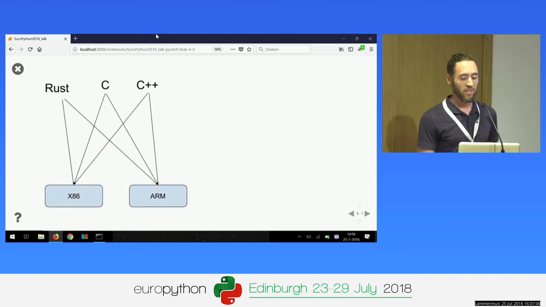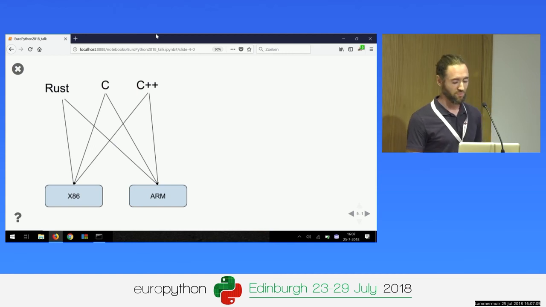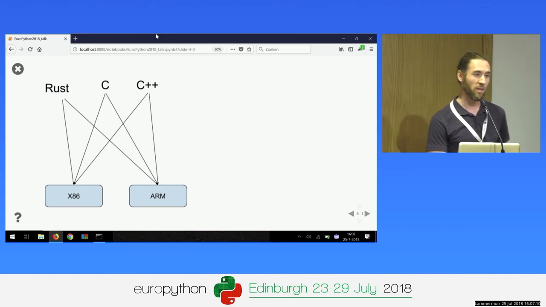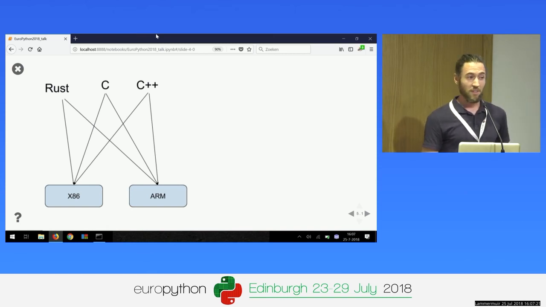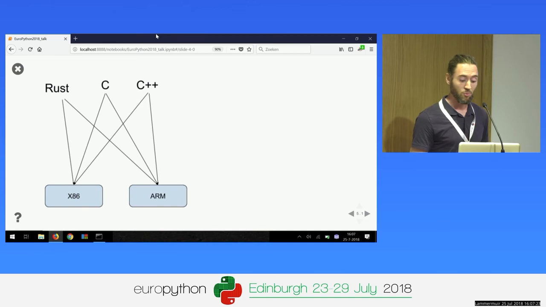In the classic way that a programming language like Rust or C works, you have a programming language designed to be readable by humans. A computer cannot execute that code directly. It is first compiled to machine code, and these are the instructions that the computer will execute. If a programming language wants to work on different platforms, or even different operating systems on the same hardware, you need different compilers, basically.